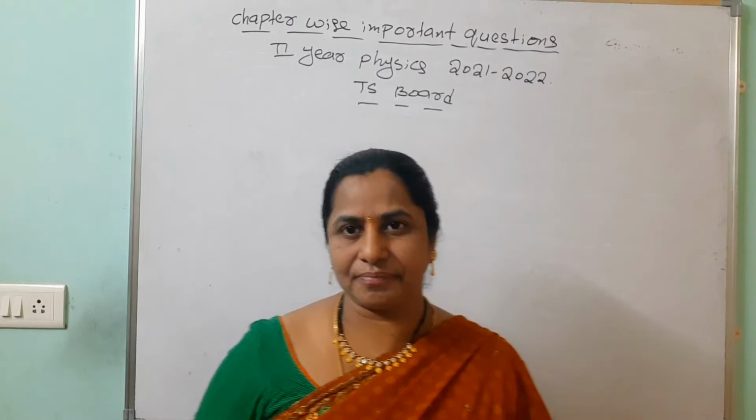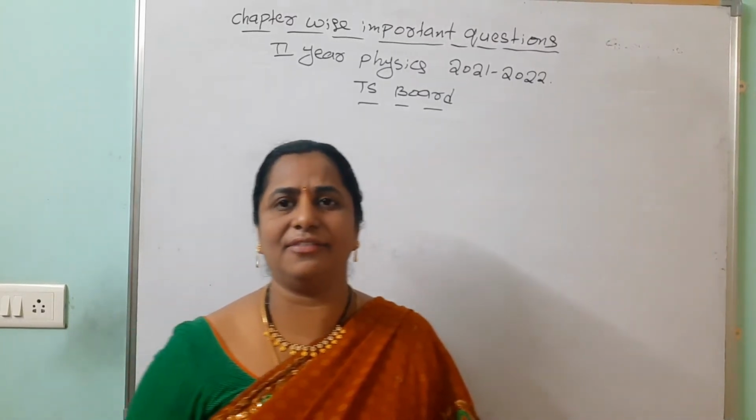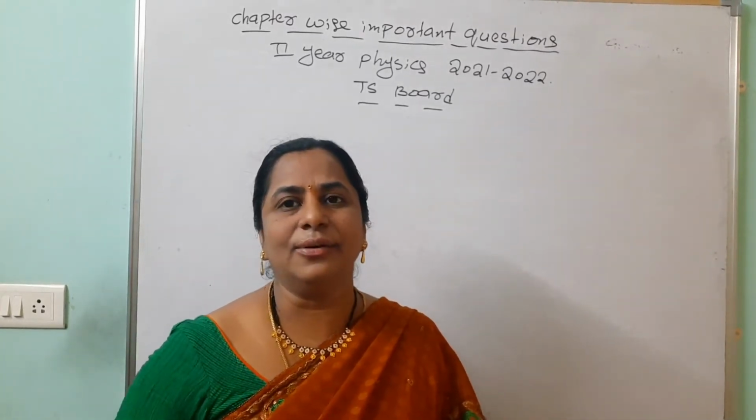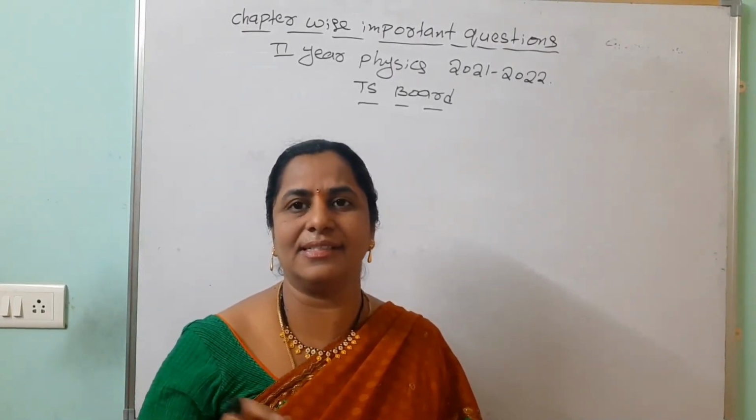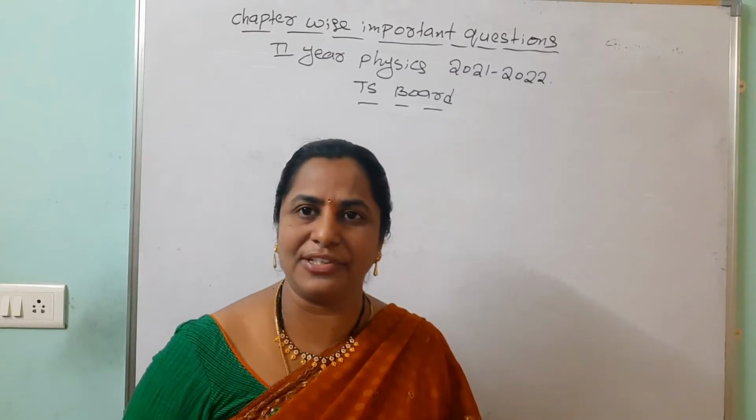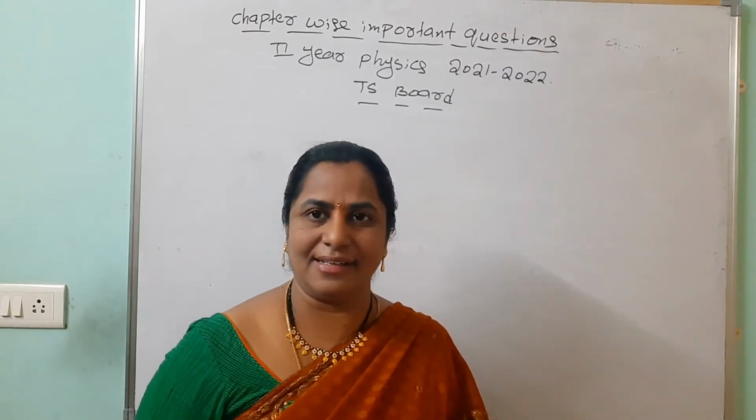Okay, so I think you got clarity on current electricity. You should learn only 2 answers: potentiometer along with discussing the comparison of the cells, and potentiometer to determine the internal resistance of the cell.